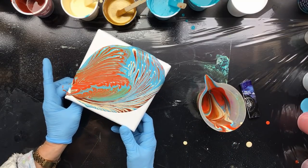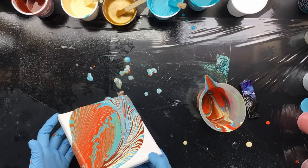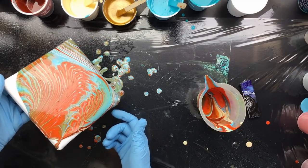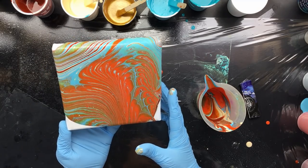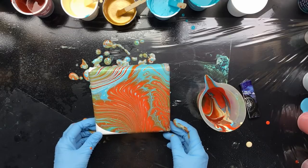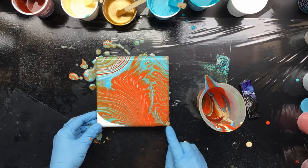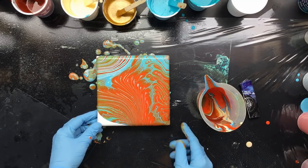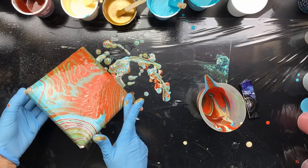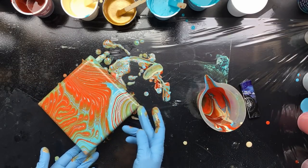That's enough of it, I guess. Now, I'm going to make it run over the edges, of course. And I'm going to let it run down here. I think we'll push most of it off so that we keep that nice orange look. That is kind of nice. I think I can live with this. It's kind of different. Just pulling it down a little bit over the edge here, so that I don't have to tilt it that way anymore. Then we're gonna tilt it this way and pull it over. And up here, I'm gonna cover the corner.